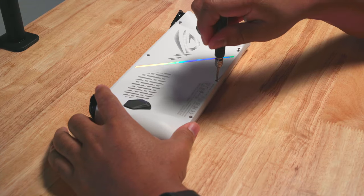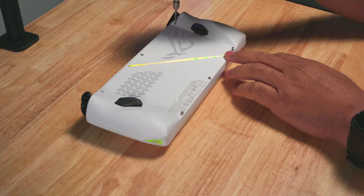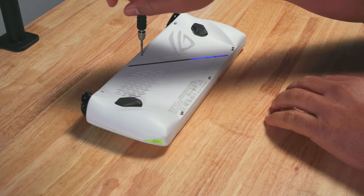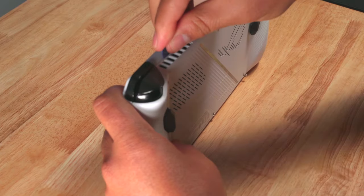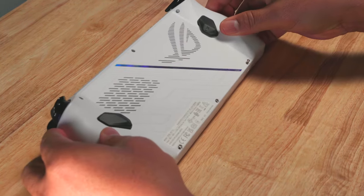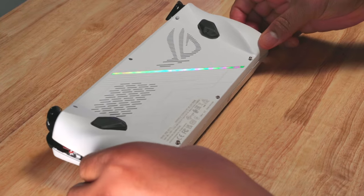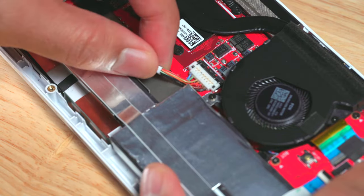One thing I love about the Asus ROG Ally is how easy Asus made it to upgrade the internal storage. I first removed the 6 screws on the back. I had to use a Phillips head screwdriver to do this. Once I got the 6 screws removed, I used a small plastic pry tool to open the back. I think it's a little easier for me now since I've already pried it open before. Once I got the back plate off, I disconnected the battery.